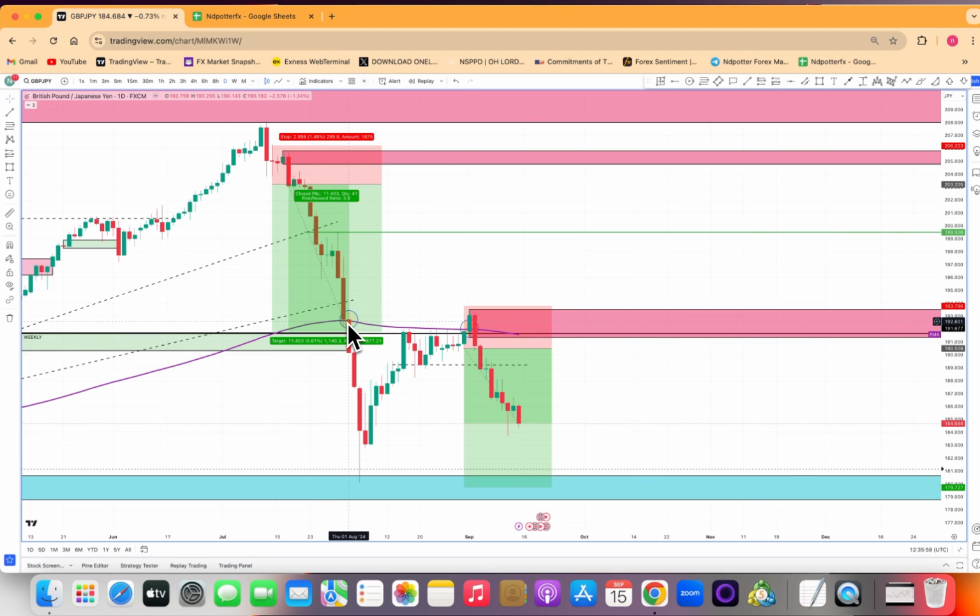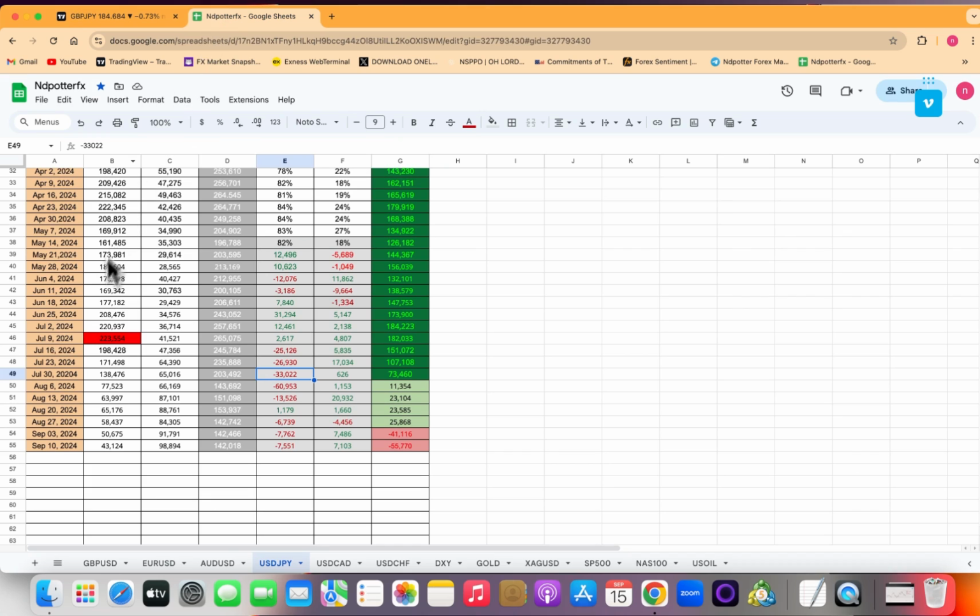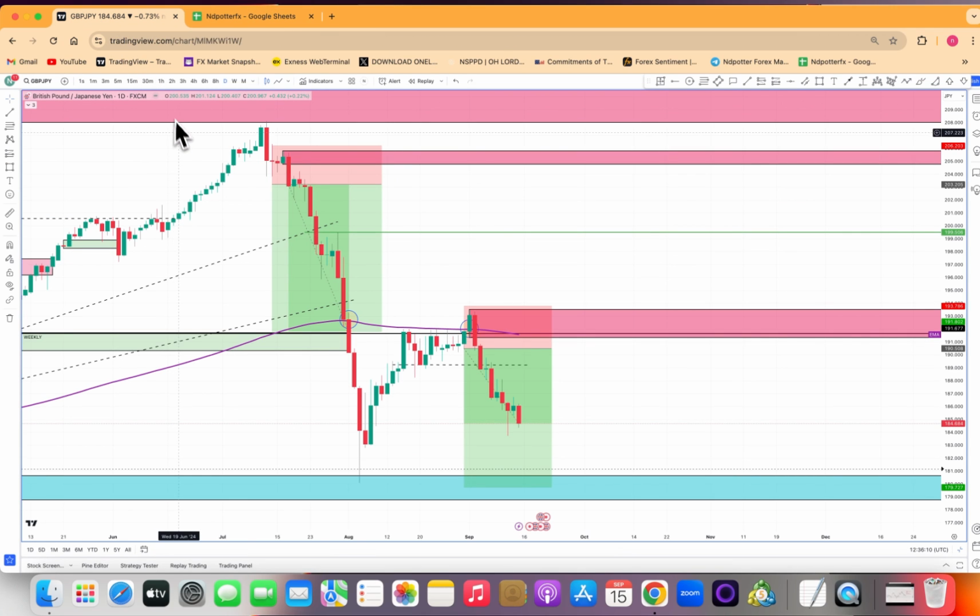So let's check where is August 6th. Okay, this is August 6th somewhere here. So on August 6th, you see they took 60,000. So what is happening here? The institutions are aggressively taking profits on their short, but because this market contacted this institutional demand area here, immediately they contacted this institutional demand area, the market starts rallying to the upside.